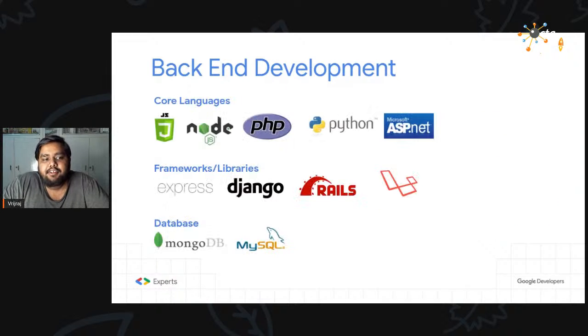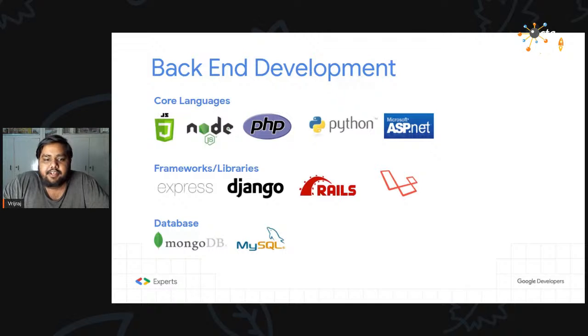So if you want to start your career as a backend developer, you have to work mainly on core languages like JavaScript, which is a fundamental of web technology, as I told you. And then you can use Node.js. Node.js is a runtime environment for JavaScript. With Node.js, you can run your JavaScript code without a browser on your local machine or any virtual machine.